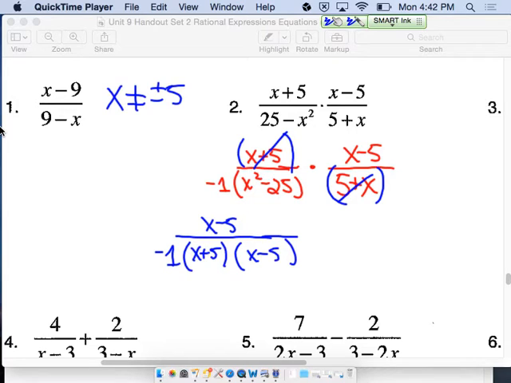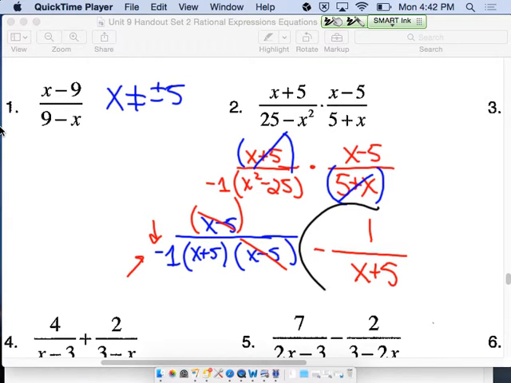And now this enables me to divide out x minus 5 on top, x minus 5 on bottom, and now my simplified answer would be 1 in my numerator. Remember, when everything divides out of the problem, a positive 1 is left over, and I pick up the factor of x plus 5 in my denominator, but I have this negative sign, so I'm just going to go ahead and write it flush with the fraction bar so that this becomes my simplified answer.